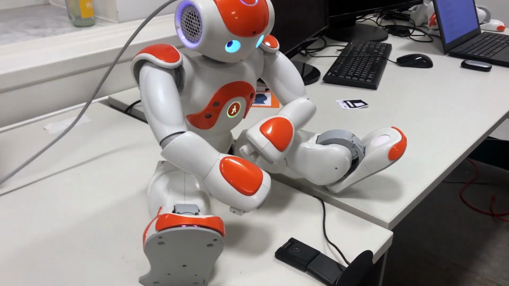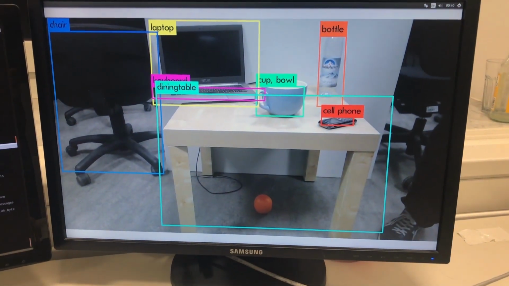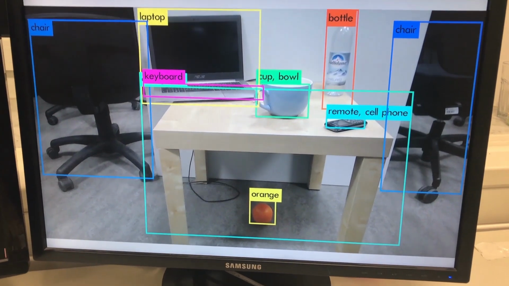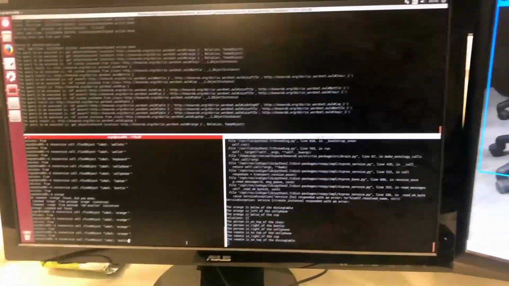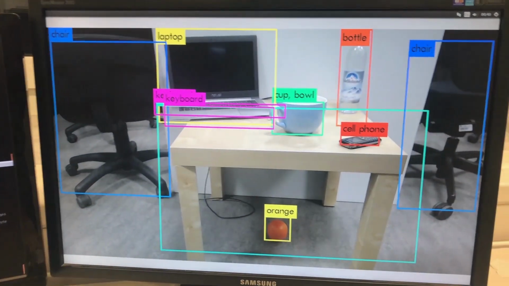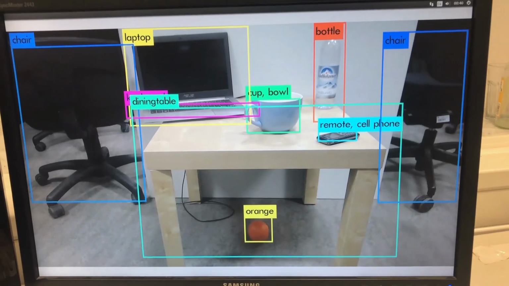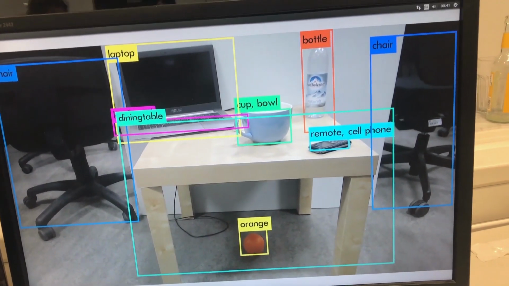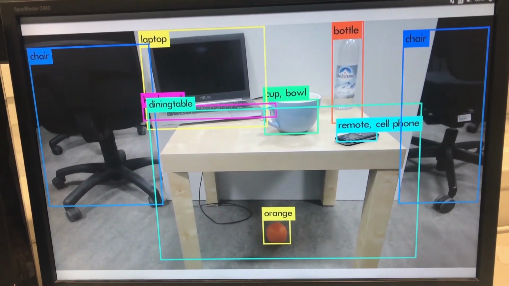There's some items here. And it will run with its vision everything through a neural net where it's able to detect the items in the room. It creates instances of the items in our ontology, and then from there we can logically infer where the items are in relation to each other. So basically, if you've lost your cell phone, it should be able to tell you that your cell phone is on top of the table, that it's on the left, but don't let me tell you, let's see it.